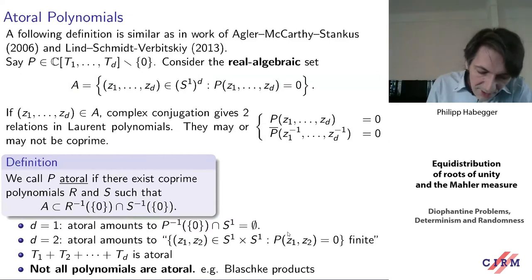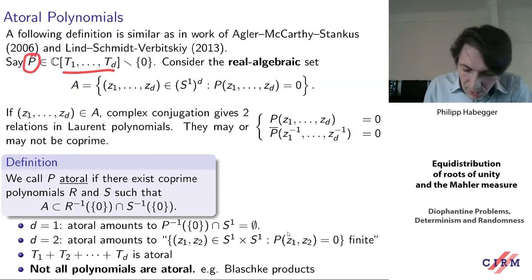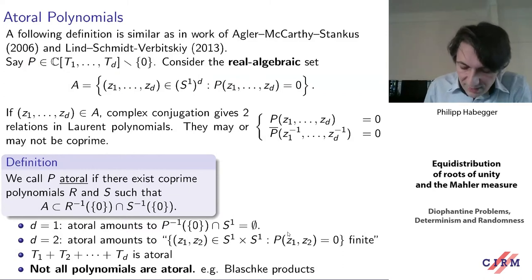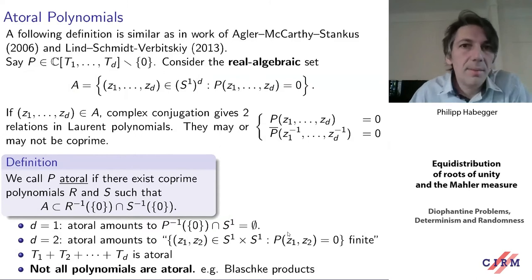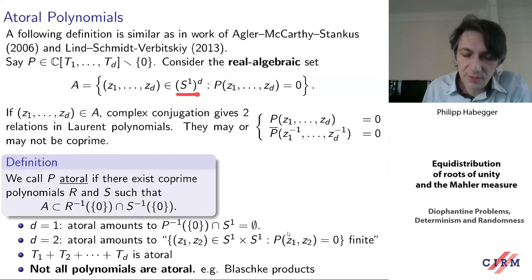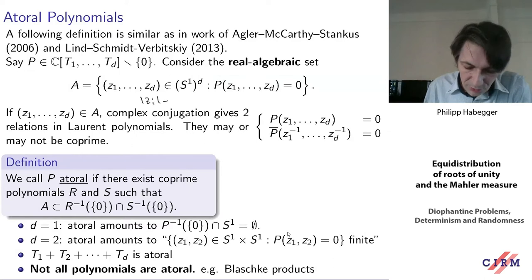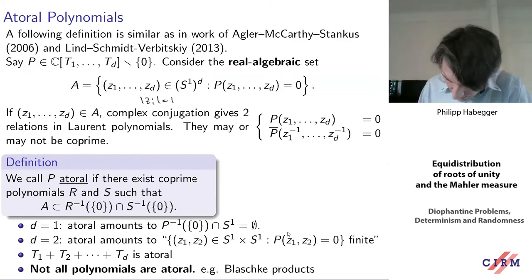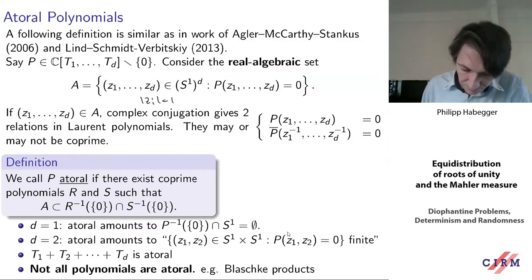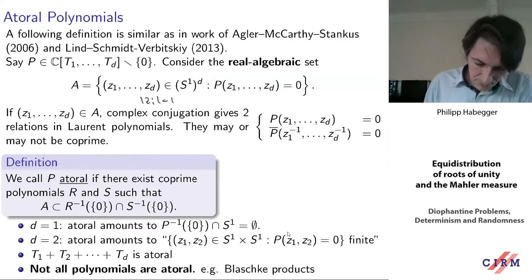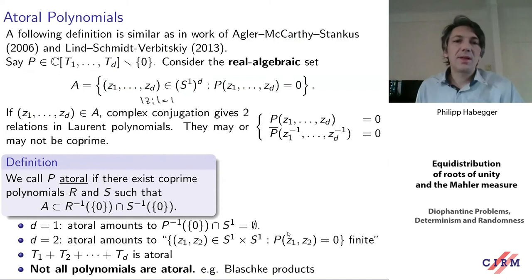So, okay, let's start out with any polynomial in d variables and complex coefficients, and we're going to look at its zero set, not on affine d-dimensional space, but on the d-dimensional torus. These are just the points where the complex absolute value is one. So this is a set. It's not complex algebraic because the unit circle is certainly not complex algebraic, but it's a real algebraic subset of C to the d. I'll show you some pictures later on of how something like this can look.